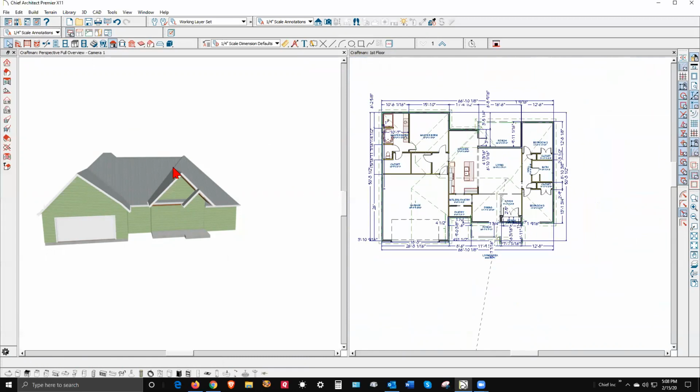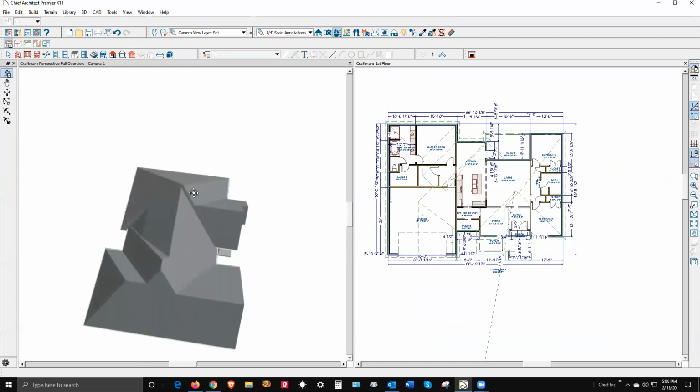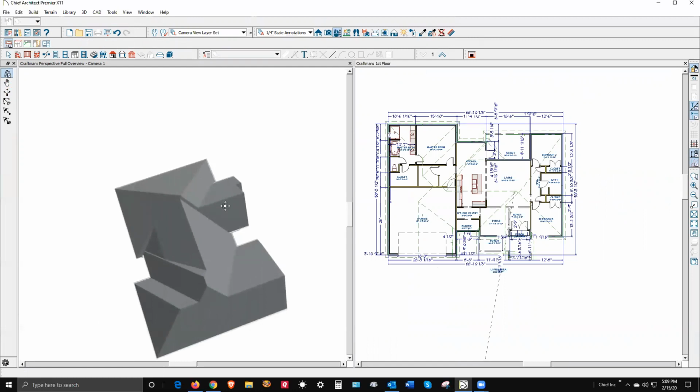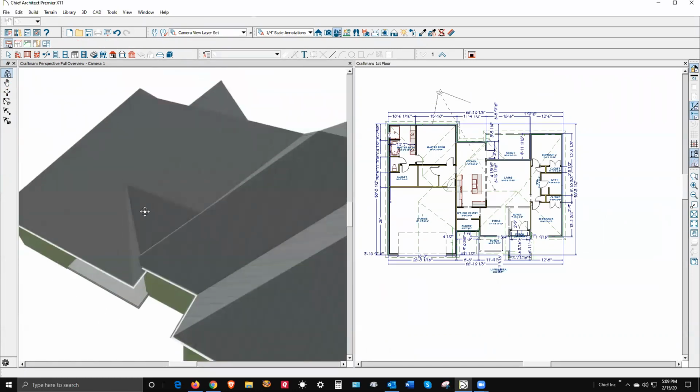I'm going to take a look at this, and this thing sticking up here shouldn't be there, but this, you may have altered the floor plan, and maybe that's why it's doing that. Yeah, it's kind of strange looking back here in the back.